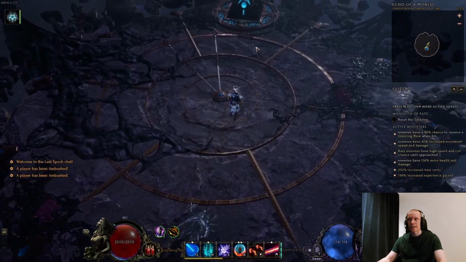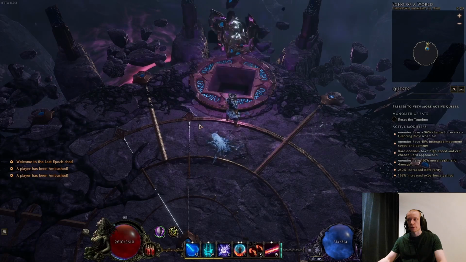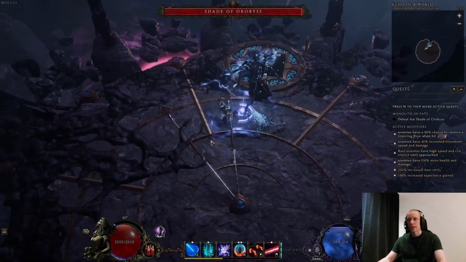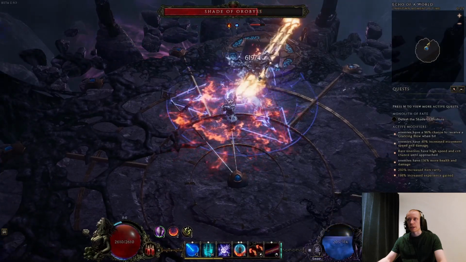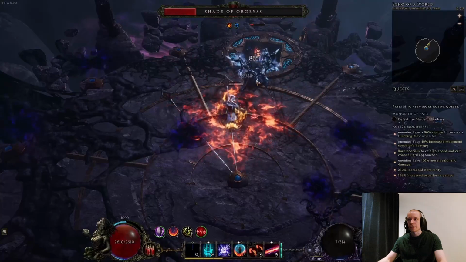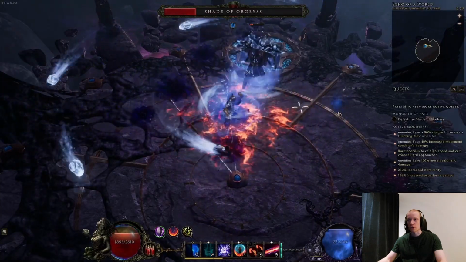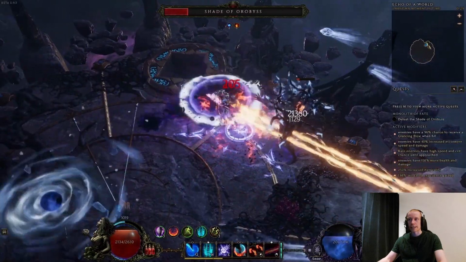And here we have a shade of Oribus. Basically a no mod shade, just to show the DPS a bit. So I drop Glyph and then I just blast the boss. As you can see, we can almost kill it in one mana pool, one channel worth of damage. And of course I hit with the glyph there, so I'm going to lose my damage for 4 seconds. That's something to keep in mind.